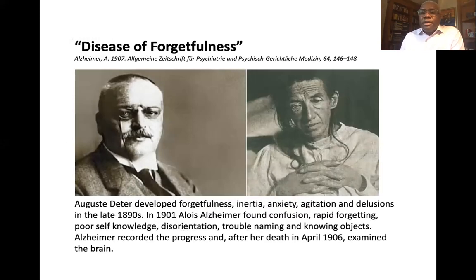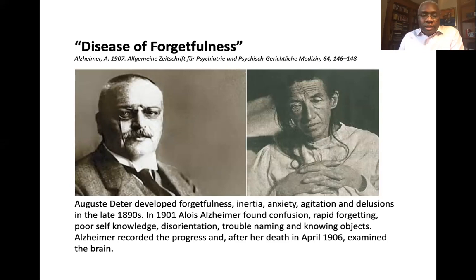Now, many of you will be familiar with Alzheimer's disease, which, very often when people talk about dementia, they're talking about memory. And you'll have, for example, people talk about strengthening your memory. People talk about a memory clinic. And so all of this comes from the work done by Alois Alzheimer, who you see on your left. And in the 1890s, he became interested in neurodegenerative diseases, and he met Auguste Deter, the lady on your right.